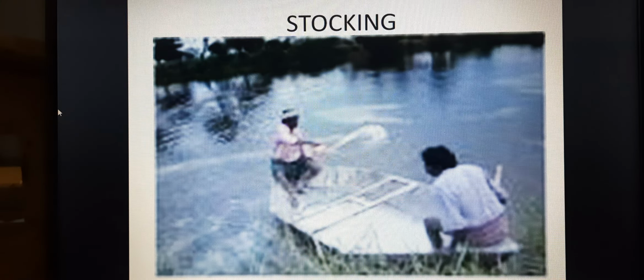And last is the stocking. Stocking size varies according to the availability of the area. Its size may be from 1 acre to 5 acre or 10 acre. We can make the stocking. It is the main area where the fishes grow, and here they attain their highest size, up to 2 kg or 3 kg weight for each fish.